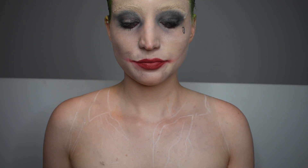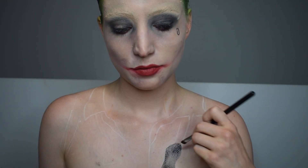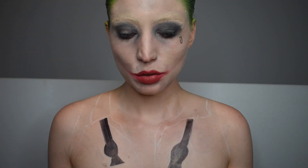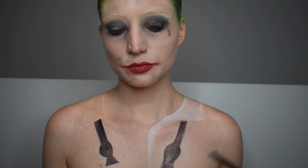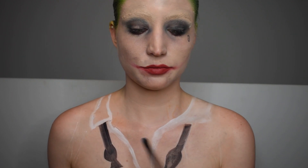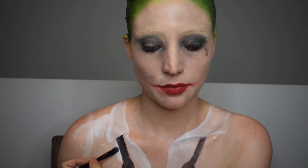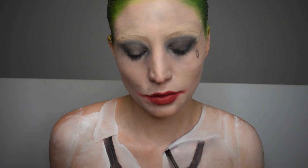Moving on, we're going to start the body. The first thing I'm going to do is the bows — I'm going to call them that even though it's probably not the right word — it's mainly black and I'm overlining it with water-activated paint. Then we're moving on to the shirt. I'm using white and doing the outline of the shirt first. This is going to create a transparency effect — similar to what I did in the jigsaw makeup tutorial. I start with the white, creating all the little details like the shirt, the sleeves, and the highlights.